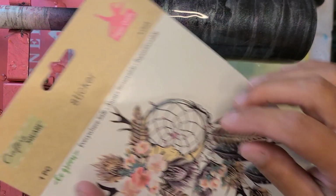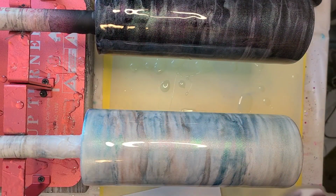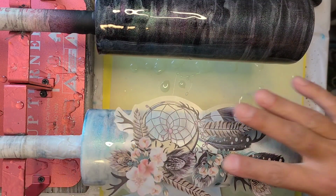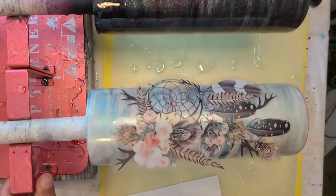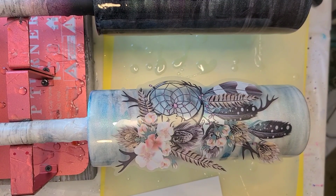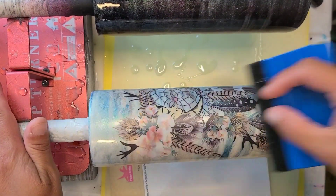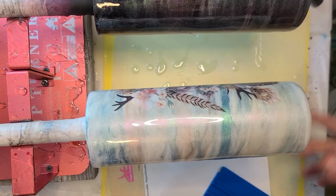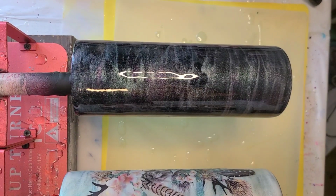This is just a Dollar Tree decal sticker. You guys have seen me use it before. Some of you have gone out and gotten it and sent me pictures of what you did with it, and I absolutely love seeing that. So come join my group and do that. There, that's on there really well. Scooch this over and do the next one.